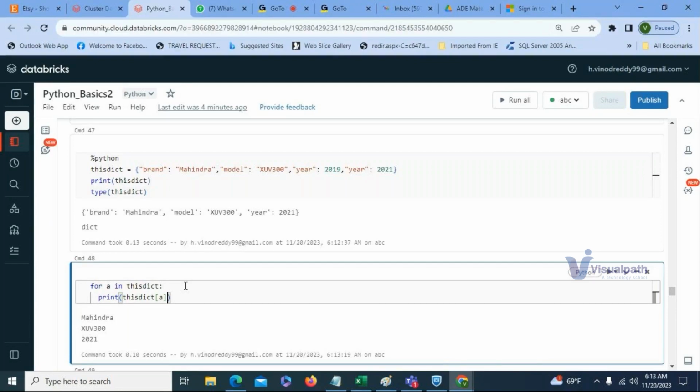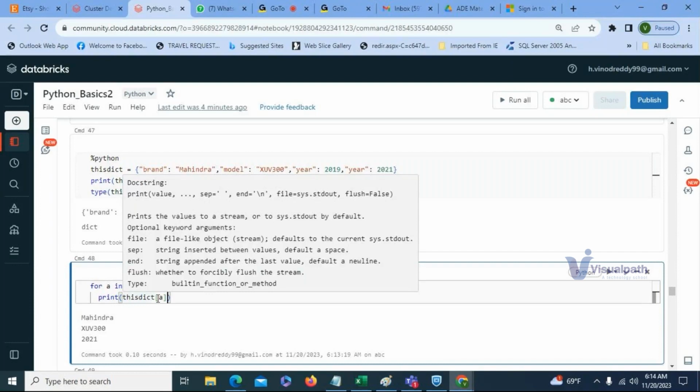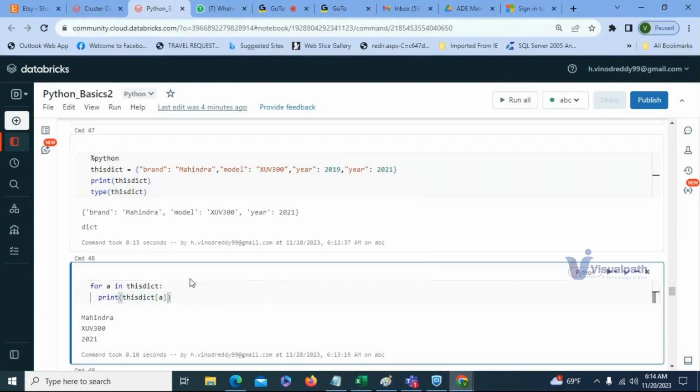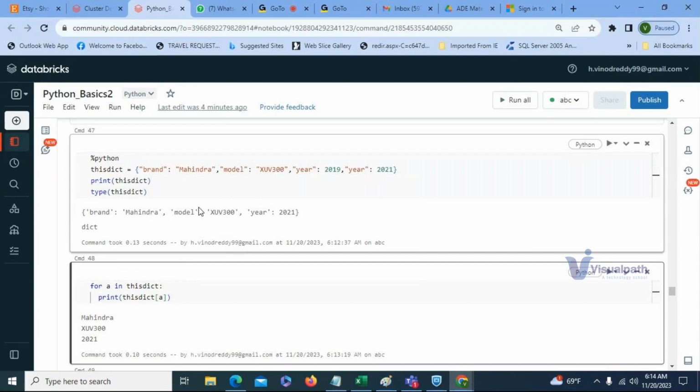Any questions anybody has in the case of for loop? Yeah, please. What if you want to display only the third value, I mean, 2021? If you want to display only 2021, then you are going to, so let's say if you want to display only 2021, here, one second.